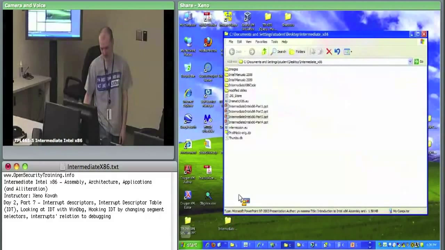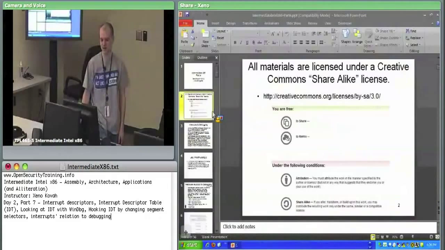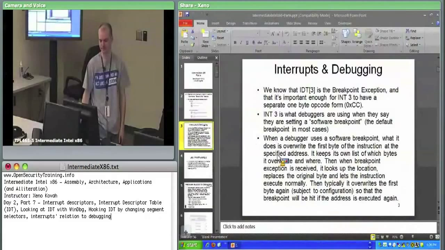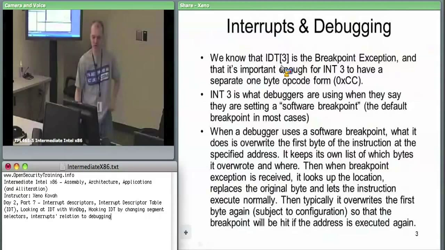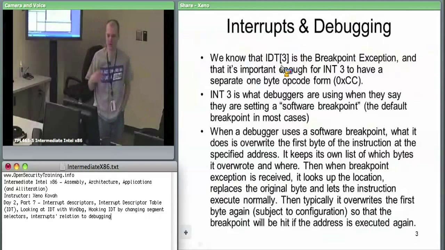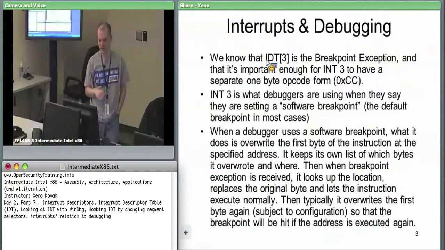All right, so the last topic we can cover for today, unfortunately, well, we're going to try to get through I/O, but we may just cheat and just show it to you for the sake of showing it to you. All right, so we already learned that INT 3 is the breakpoint exception or breakpoint interrupt. And there is a one-byte form of breakpoint at CC. So if you put in a CC and that code executes CC, it's going to be interrupt 3, and it's going to vector to the kernel. And the kernel will then have to pass that to a debugger if one exists.